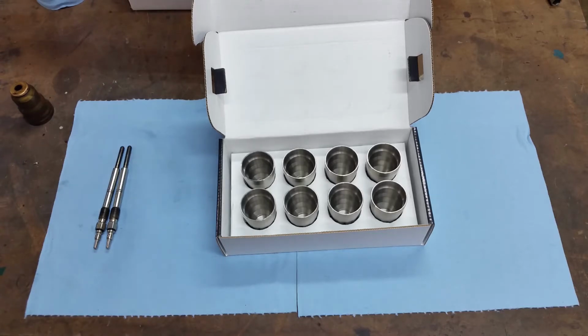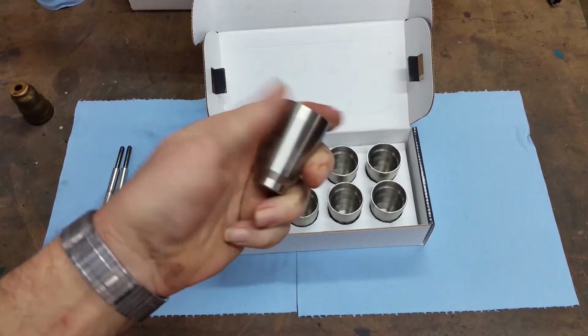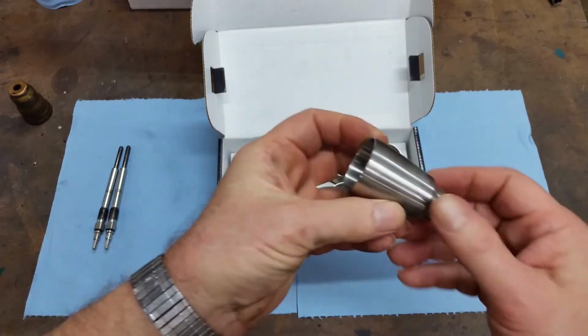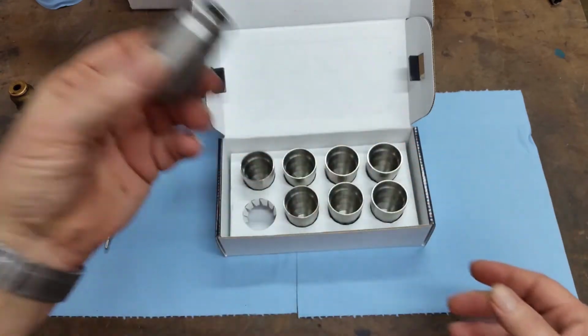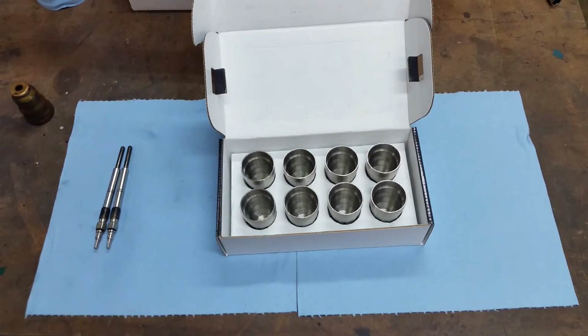But, yeah, this is kind of two steps forward, one step back. But the quality of these cups, if you see them in person, it's really impressive. There's some substantial weight to them.